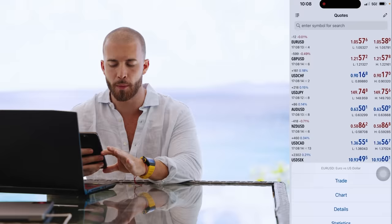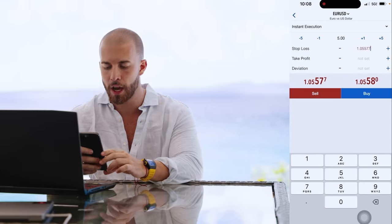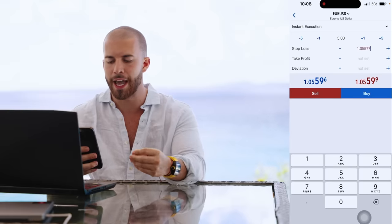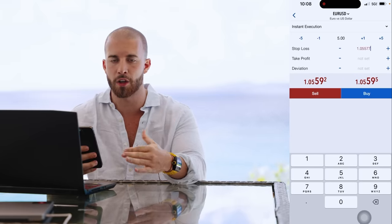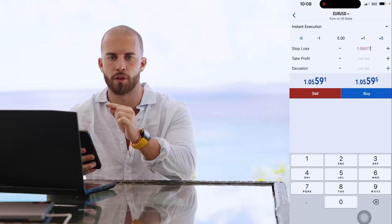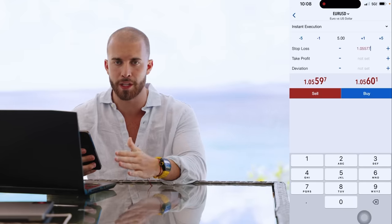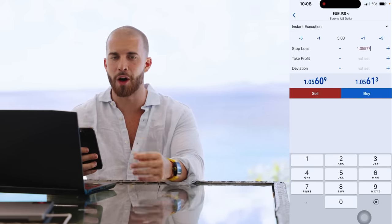So once we come here and we click the trade and I go to the lot size, this lot size has to be appropriate to the stop loss, because in the stop loss, there's points. So let's say there is 20 points and let's say you have a 5 lot. For the 5 lot, that means you're risking $50 per point, because a decimal point on the 5 lot, it moves over. So if you have a 50 lot and 20 points as your stop loss, that means we would be risking $1,000 on that trade.